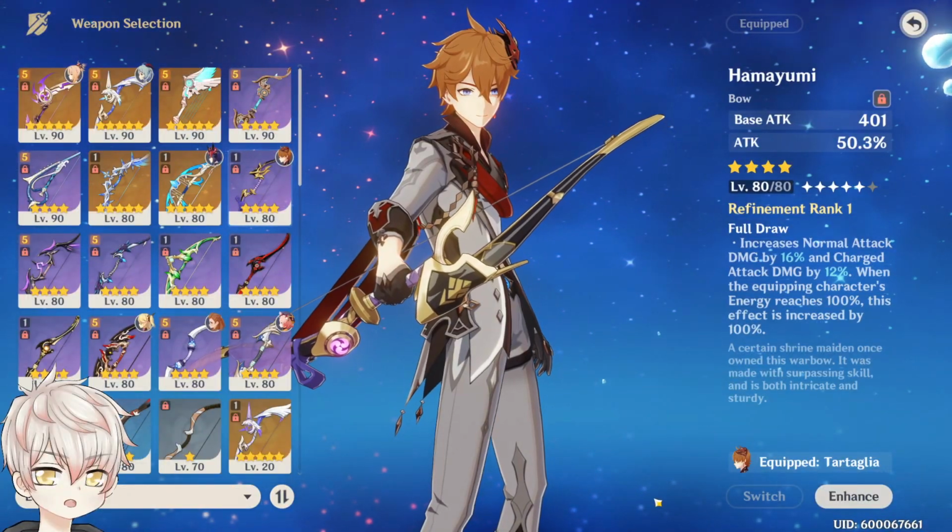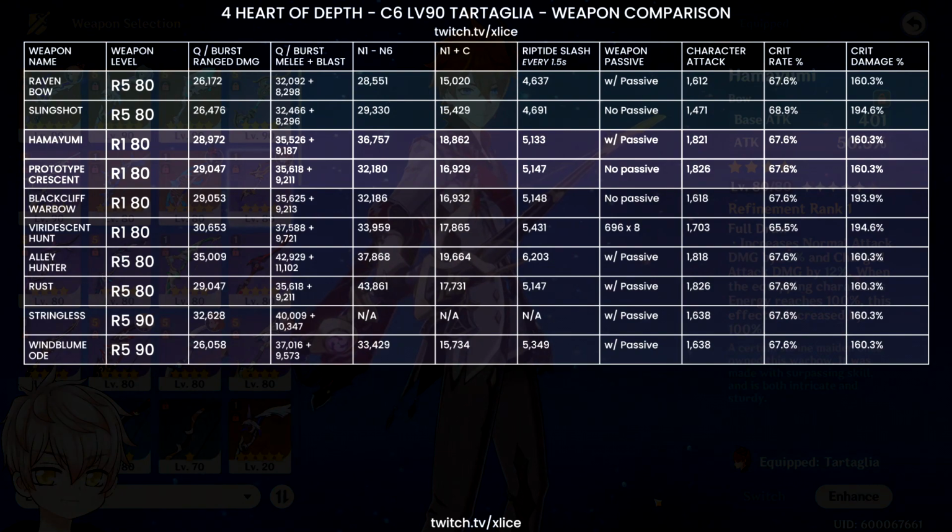So, those are the 4-star weapons. Craftables are still able to keep up relatively smoothly with the rest of the pack, maintaining relatively equal burst damage and losing in normal and charged only significantly to the Rust and Alley Hunter, which is to be expected.